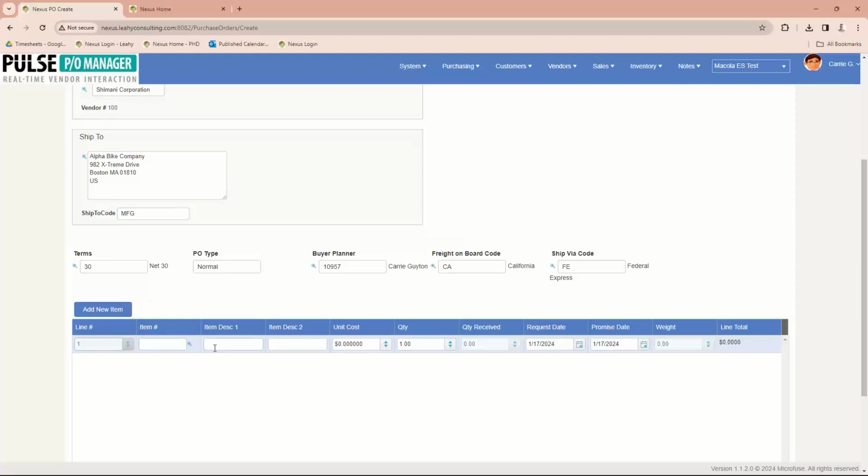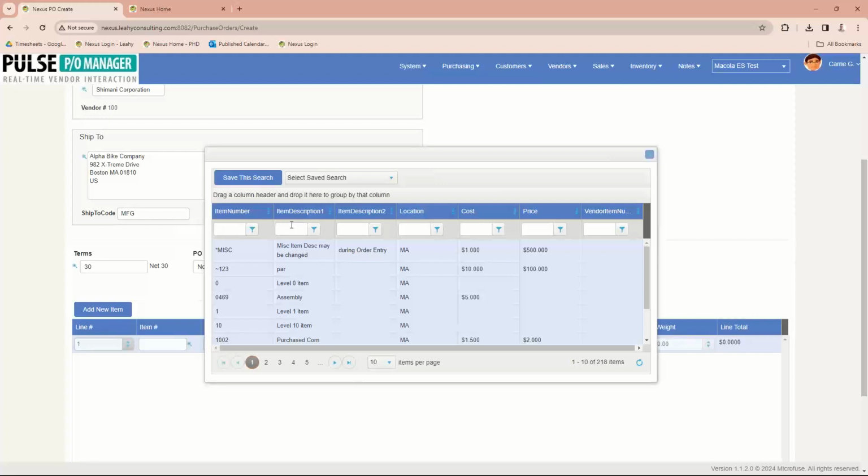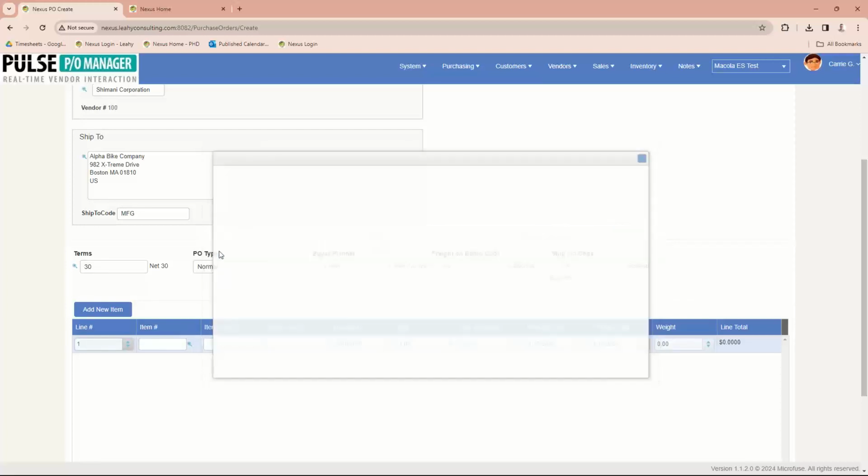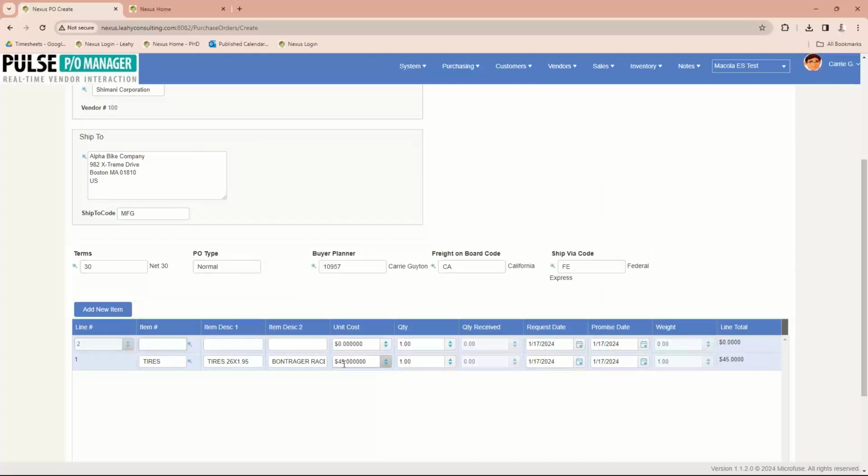And then let's say I want to add in some new items to actually start building on this database here. So maybe I'll see if I have tires in this example. And that's part of my description that I've got, or if I know the item number directly, I could type that in right there. It brings in whatever the default price is, if I have that showing on the screen, or the cost. I can change how that views, and I can update my quantity to 4 then as well, if that's available.